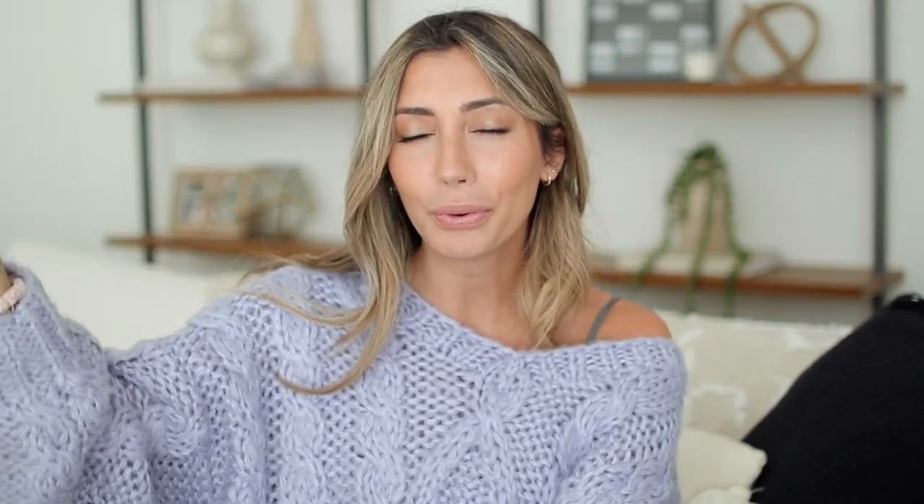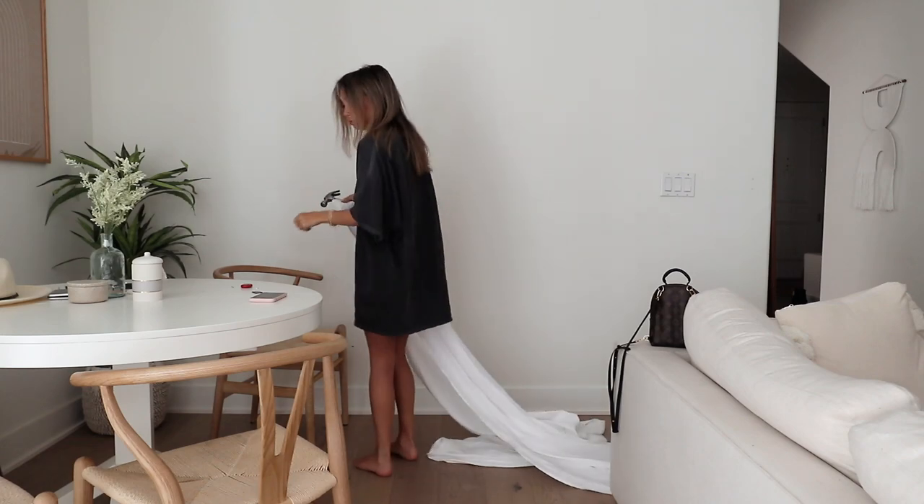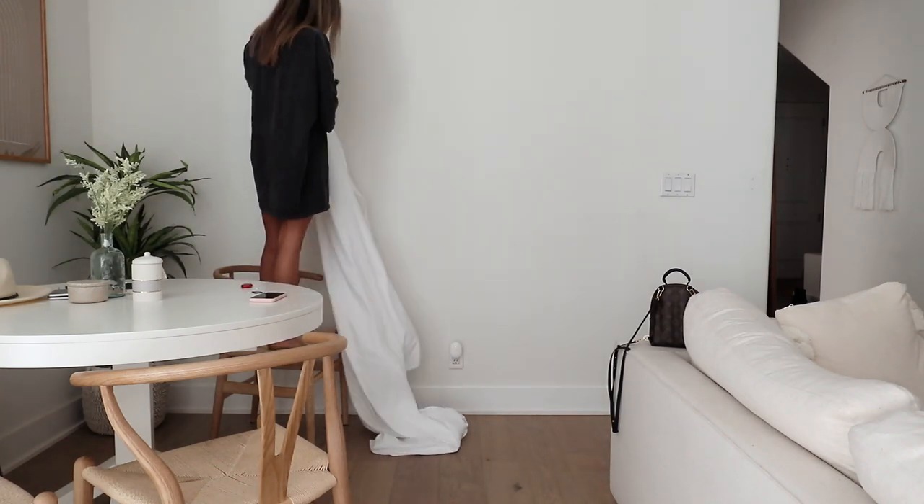So I actually did this a few weeks ago and it was such a game-changer. This is so effortless but it totally changes the look of your photo — it's gonna look like you're shooting in a studio, when you really just took what you had at home and made it work. All you need is a white sheet, or actually a bed sheet of any color. I personally went for a white sheet because that's what I had and I just like the look of a white fabric background. But this can be done with any color — it would actually be really cool to get pastel colors, or you could even tie-dye the white sheet and then you have a tie-dye background. What I did was take my sheet and just stuck it on the wall — I took a couple of nails and hammered it into the wall.